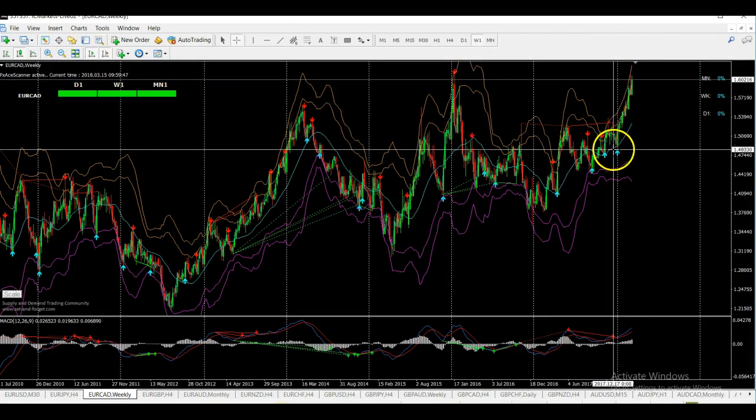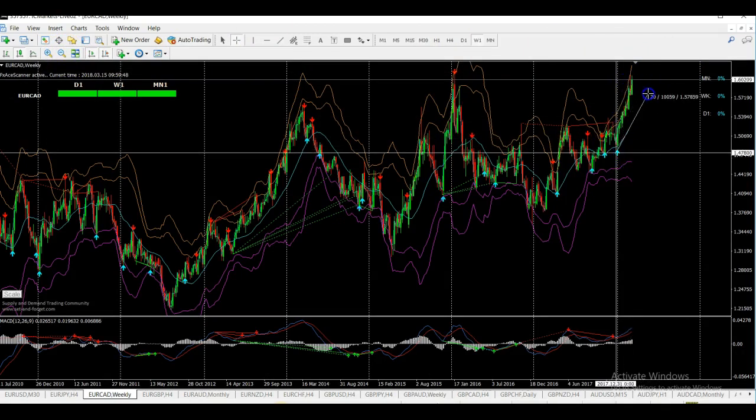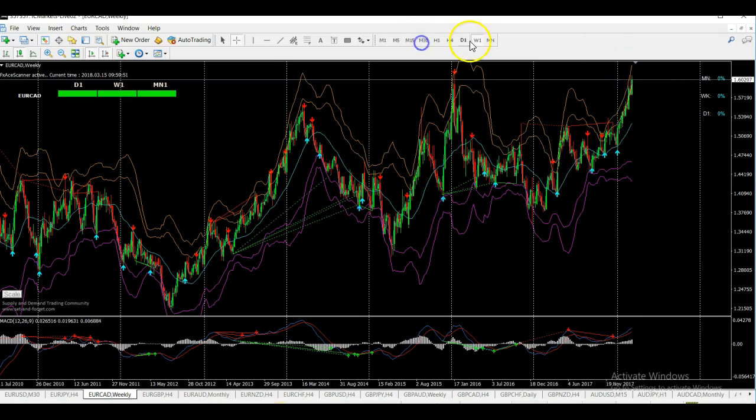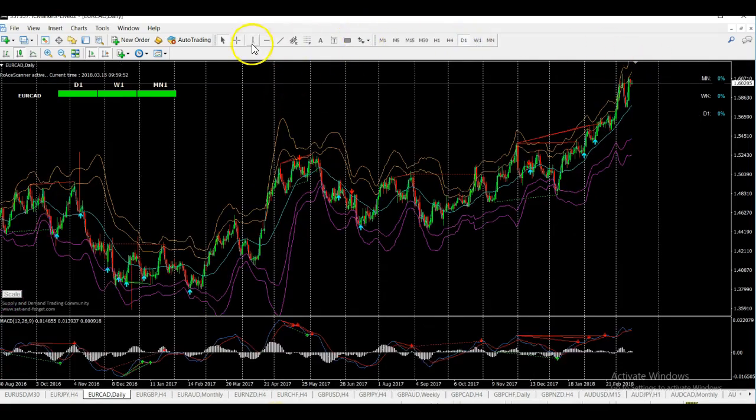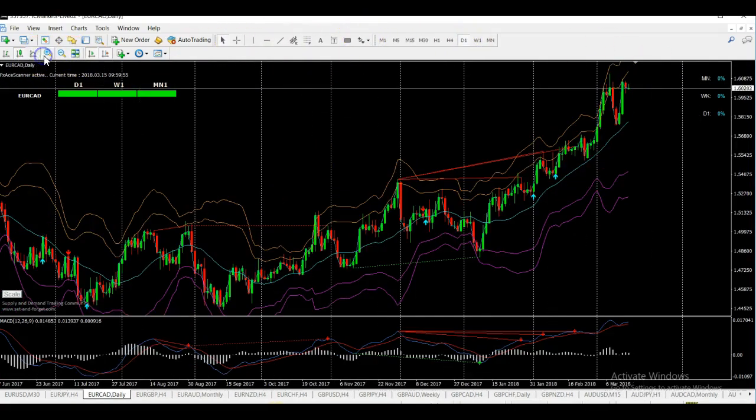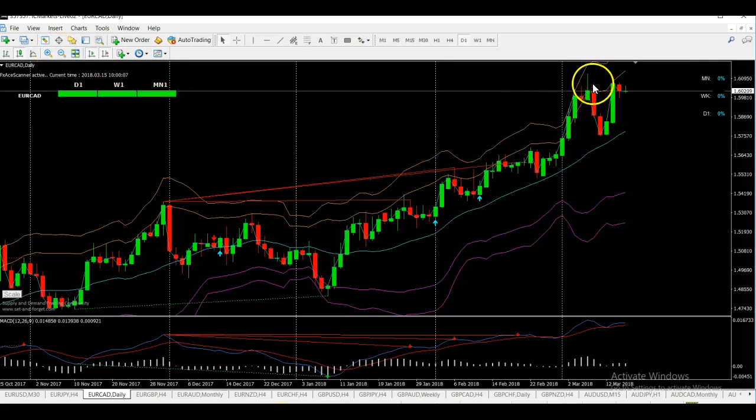Skirts this, fell to this, was a nice leg of push up into the monthly area and the weekly, daily. Okay, we had this huge move on Tuesday, huge 250 move in the EuroCAD. But yesterday kind of failed to go anywhere, to follow through to take out the high.